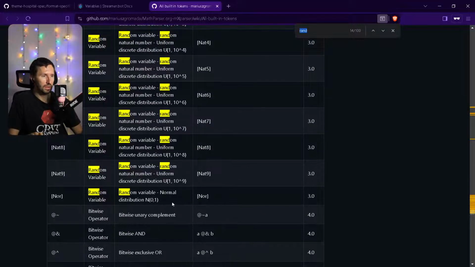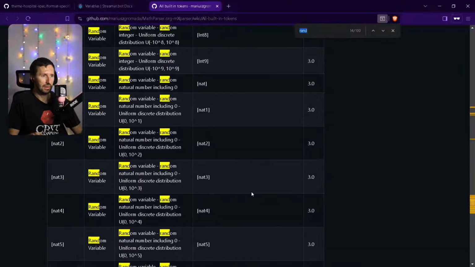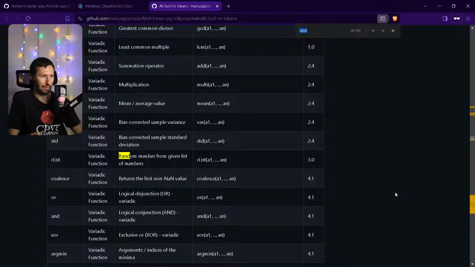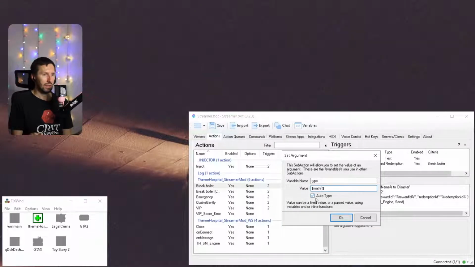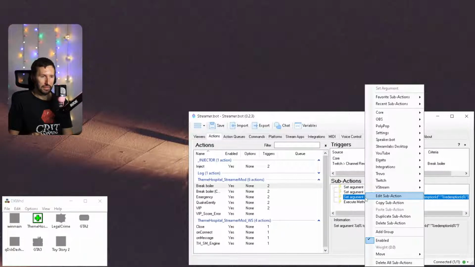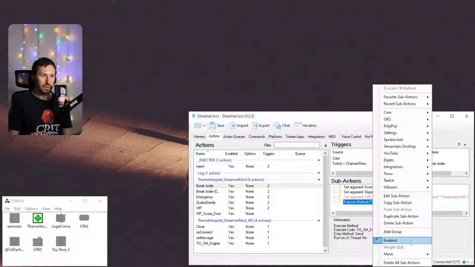I think I will just get a random from a list, because I just need a value between two values, 1 and 2, from a given list. Now I will pray that it works in the StreamerBot version of this library. So I must do it like this, release. So we just try and run this.